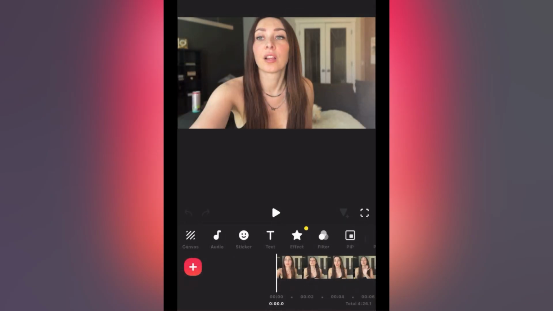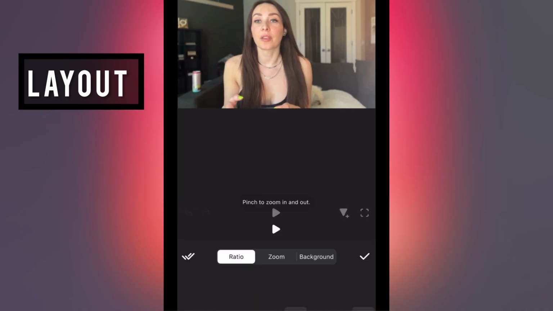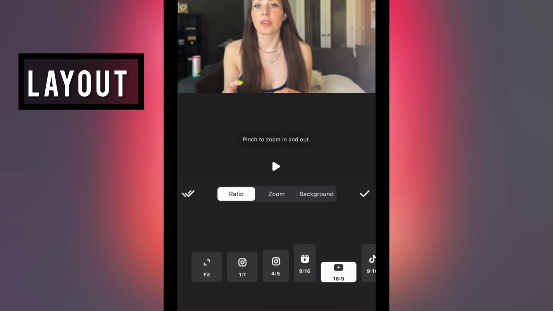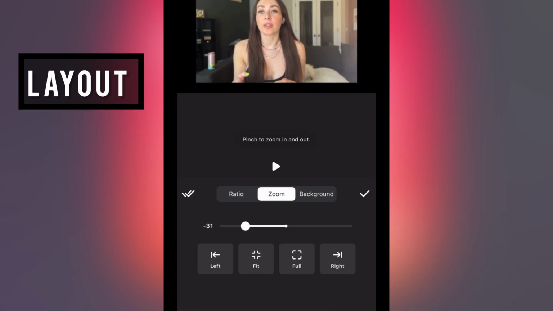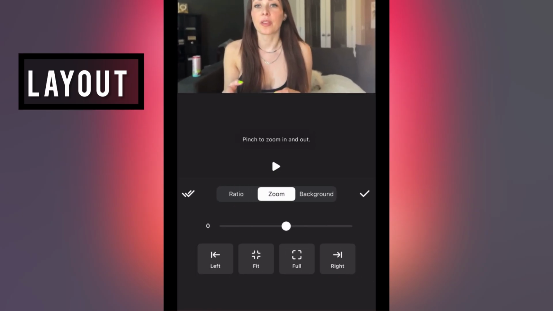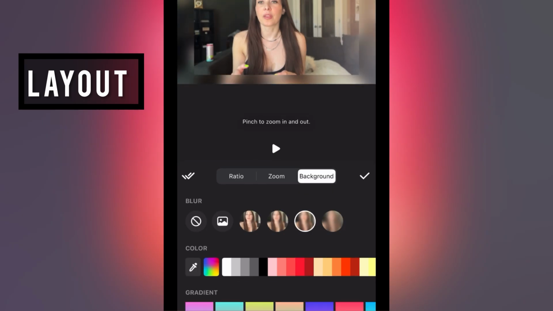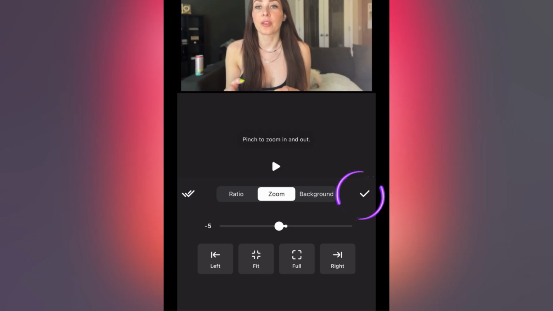First edit you're going to do is choose canvas, and then that is going to decide like what size the actual video is going to be. So do you want it landscape, which they have it as YouTube, or do you want it upright, which would be like your Instagram reels or whatnot? So you can choose which one, and then you can choose zoom, so you can zoom in or zoom out. And then you also have the option of changing the background. So if you had it like kind of zoomed out, you can have it blurry, or you can have it as a color. I normally just leave it as is. And when you are done, just click the check mark in the right-hand corner.